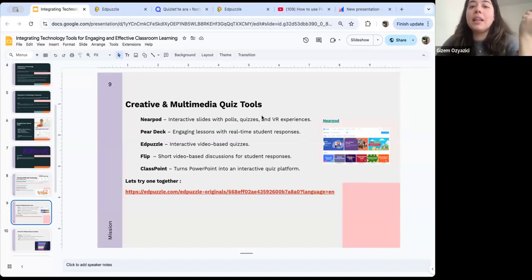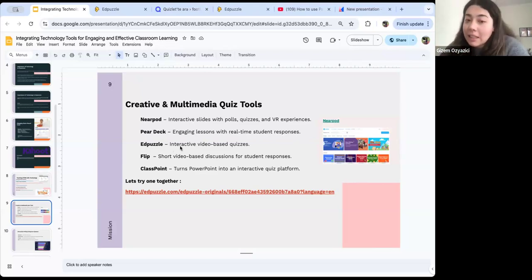This might be something that you might consider attending and earning a certificate about using Nearpod. But basically, it is just interactive, and that's why it keeps students more active. So Peer Deck, it's basically engaging lessons with real-time student responses. Again, when you are going through the slides, students can actually respond and stuff like that.